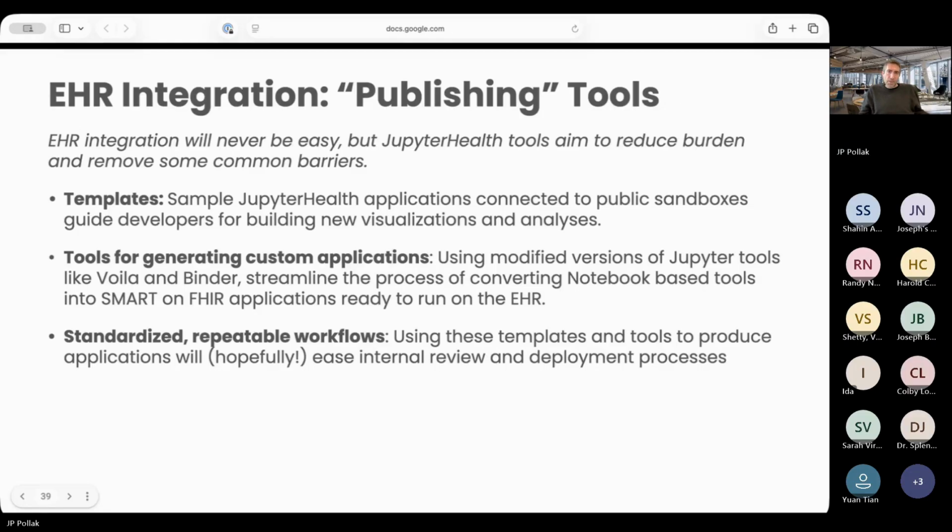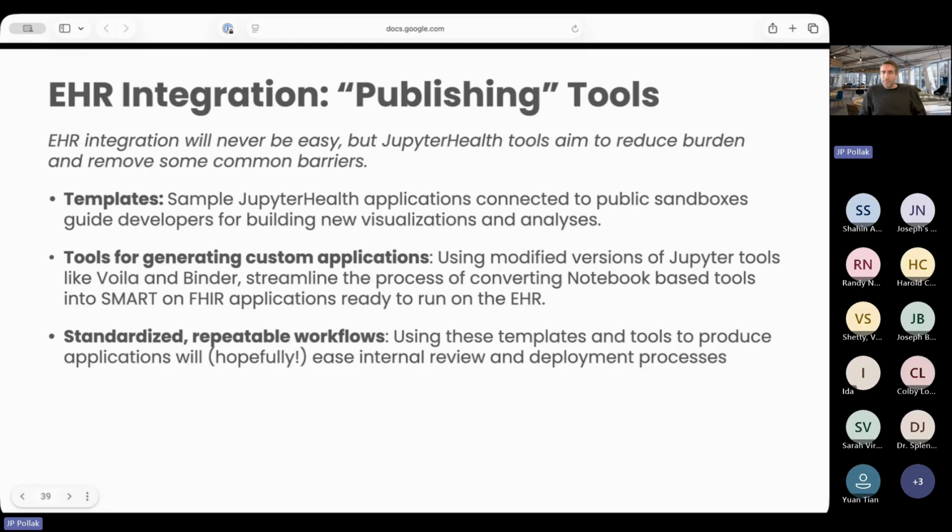The next step, which we think is really valuable, is taking a page from some of the tooling that has been created in Jupyter more broadly already, which is essentially tools to turn that very specific, code-intensive notebook-style visualization that you've developed, and in a sense publish it in a way that it can much more easily be deployed to an EHR.